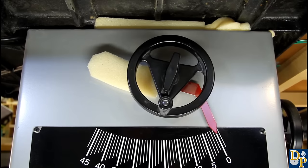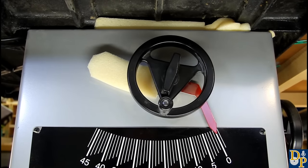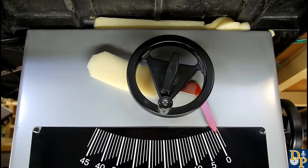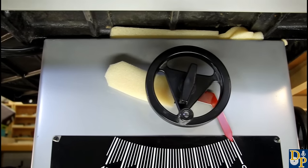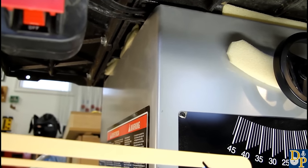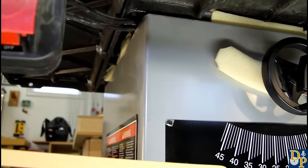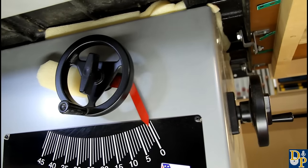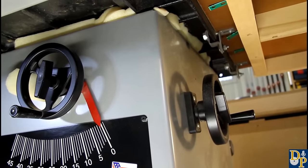You don't want all these other openings to be having air drawn in through them and losing that suction force at the blade. So what I've done is taken pieces of upholstery foam and cut them a little oversized so that they friction fit in, and it just fits in all the gaps and openings between the underside of the table and the top of the saw cabinet.